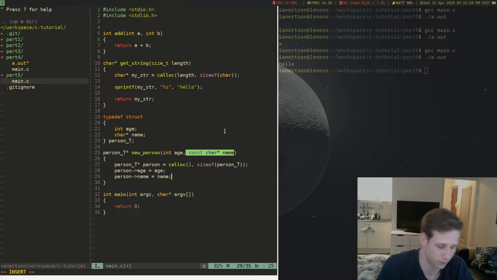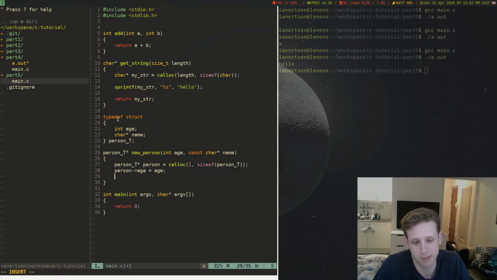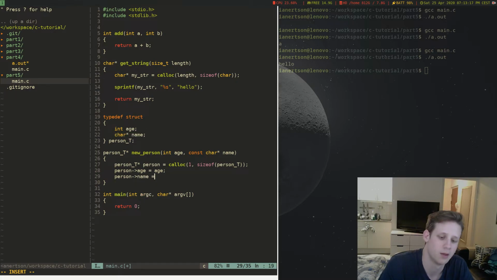So what I usually do here, instead of just doing person name is equal to name, is that we actually allocate memory inside of this struct for this string once again, so that it gets a new address, a new pointer basically. So what we do is person name is equal to calloc strlen, and strlen gets the length of a string basically.